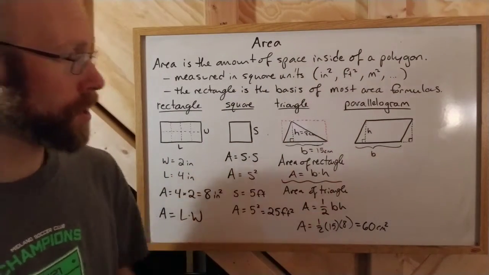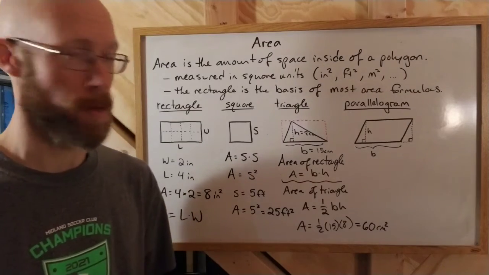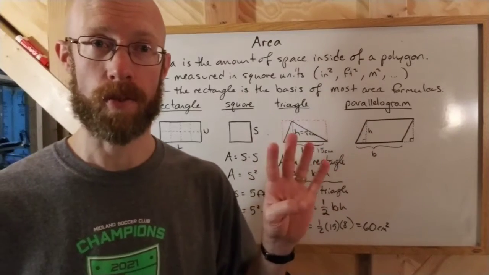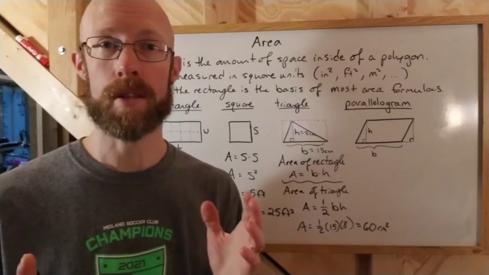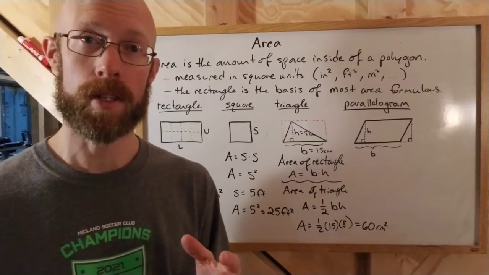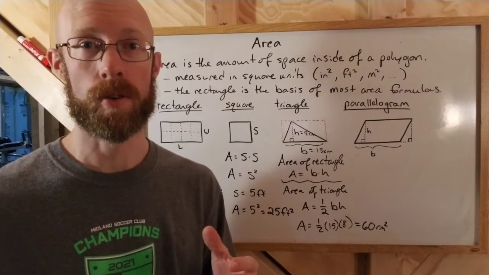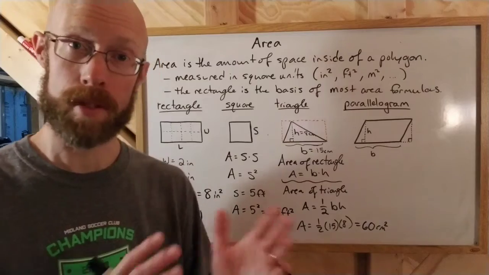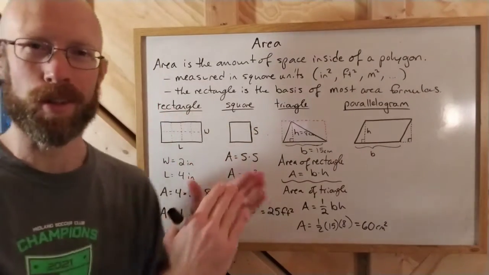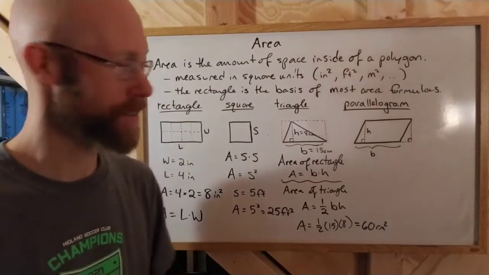The area of the parallelogram is interesting. A parallelogram is a quadrilateral, which means it has 4 sides, and opposite sides are parallel, okay? When you have that situation, they are also equal in length. Opposite sides are, just like a rectangle, except it's like a rectangle on an angle, sort of. You don't have all 90-degree angles.